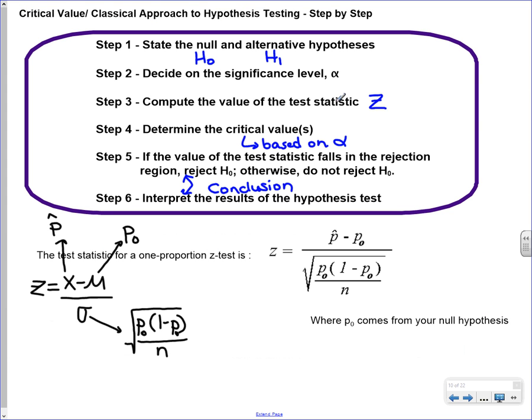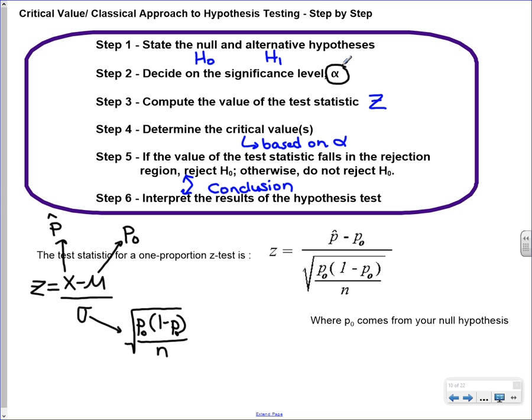So the steps we're going to take when we do this: first we're going to write out our hypotheses, the null and the alternative. Then we're going to decide on a significance level. And what I mean by decide, in our homework problems, you're not really going to decide. They're just going to give it to you. But in real life, you would have to decide basically how confident do I want to be? Do I want a really small alpha level or do I want it a little bigger? These will be given to you in your homework problems.